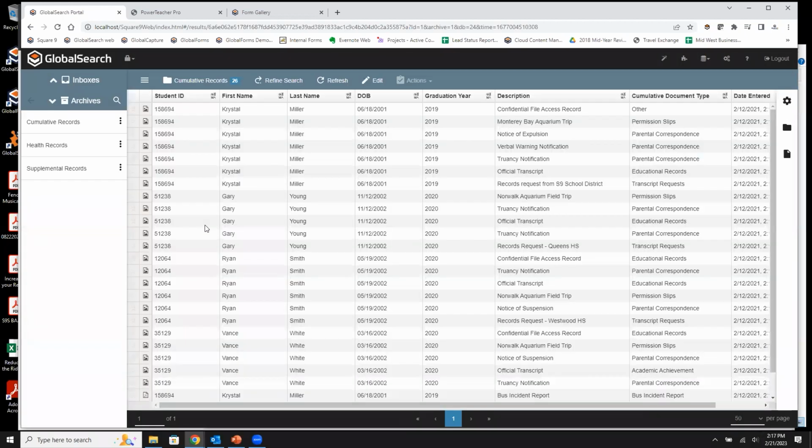Now, I'm the administrator, so I can see everything. But if you only had permission to student records, maybe these are the only archives that you see. Maybe you're in the finance department. You don't need to see student records at all. So perhaps there's a finance folder down here. Maybe there's one for HR. And if you don't have permission to things, you don't see them here. So if I'm a teacher just accessing student records that I have permission to, I don't need to see finance or HR, and so they wouldn't appear here for me.